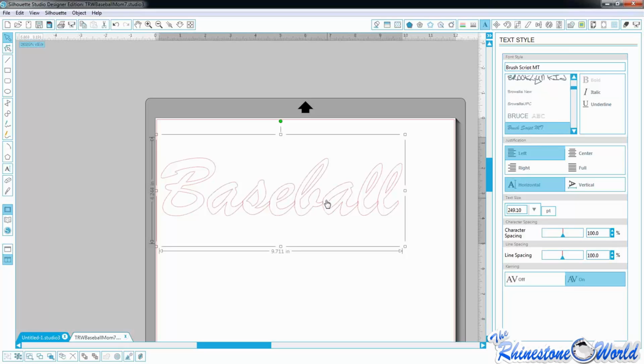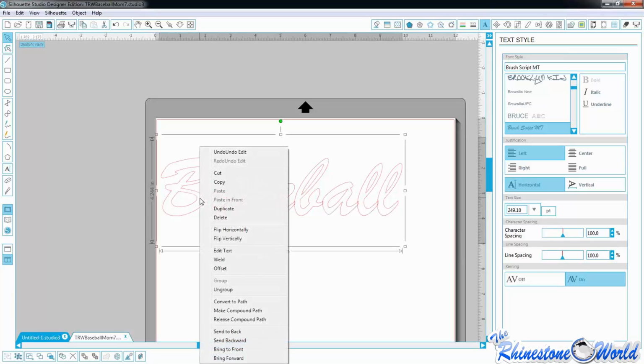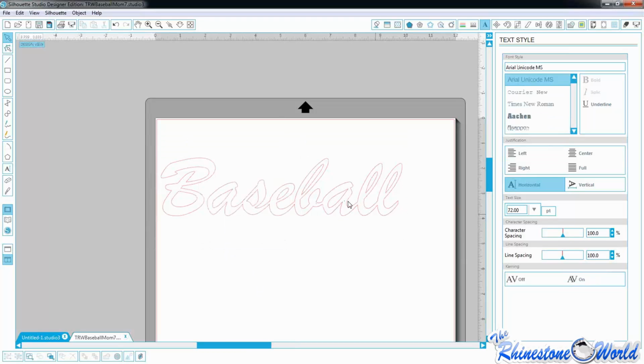All right, so the next thing I want to do is weld this, so that everything is flowing correctly and there are no hiccups like I see here. Obviously, these are touching, so that's not what we want. And you can tell right here in the L's, it's overlapping there. So obviously not the type of design we want to work with right now. Let's fix that. I'm going to right-click and do my weld right here, right in the middle of the page where it says weld. And bam, there's your weld.